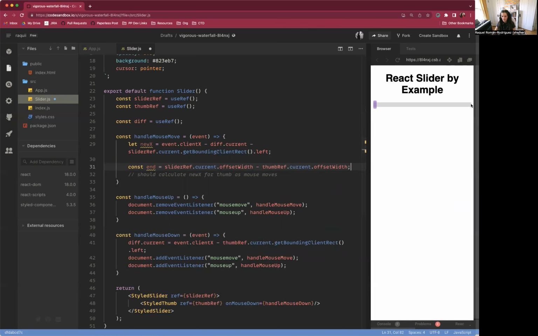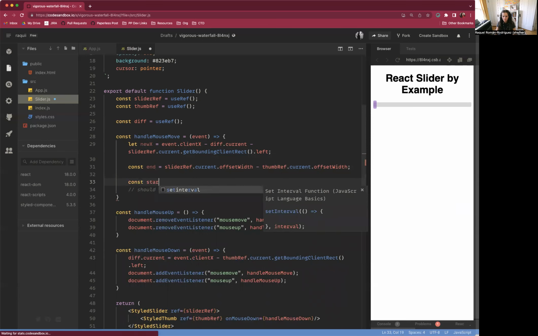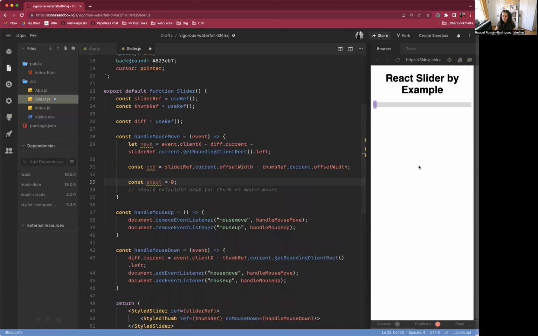So that's getting the end of the slider, the width number for that, but it's removing the width of the thumb from that. And then const start, and that's going to be equal to 0.